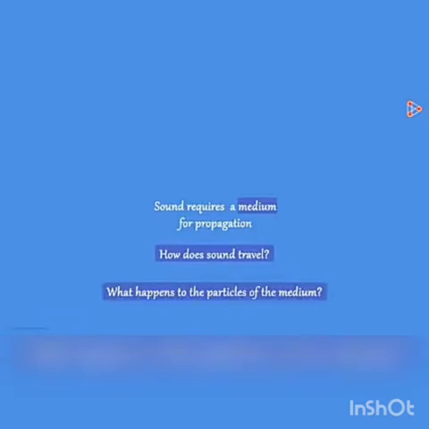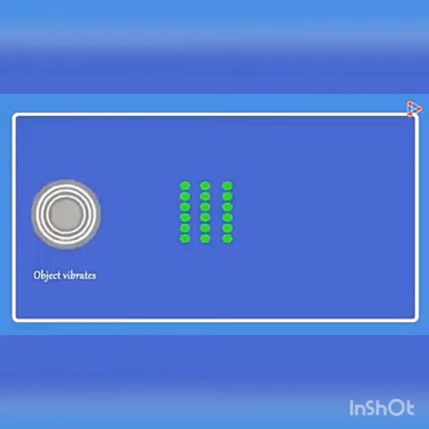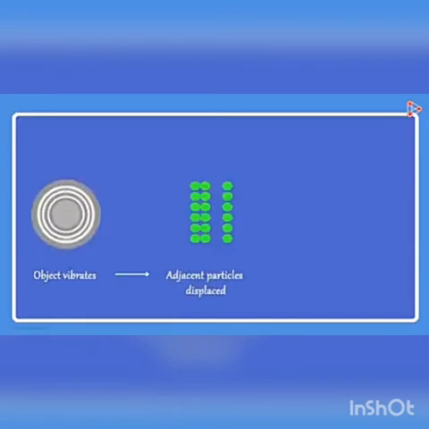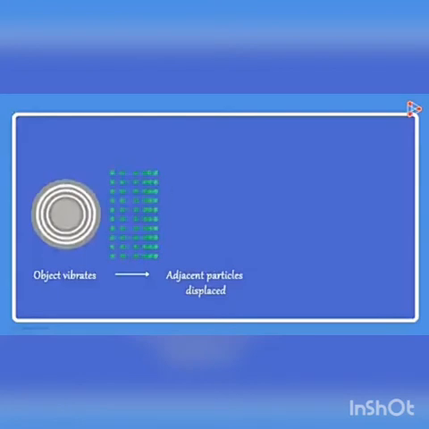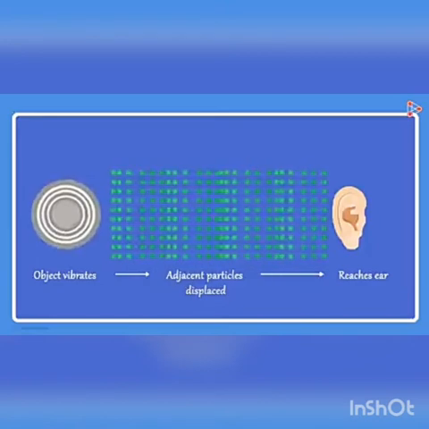Let us find out. We now know that sound is produced by vibration. When the object is vibrating, it sets the particles of the medium around into vibration. In the process, the nearest particles to the source get displaced from their mean or equilibrium position. They start to collide with the particles adjacent to them. The adjacent particles then also get displaced from their mean positions. They in turn do the same to their neighboring particles. This process continues in the medium till the sound reaches our ear. We see that we create some disturbance flowing through the medium.